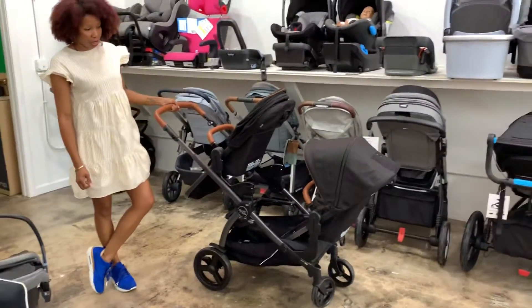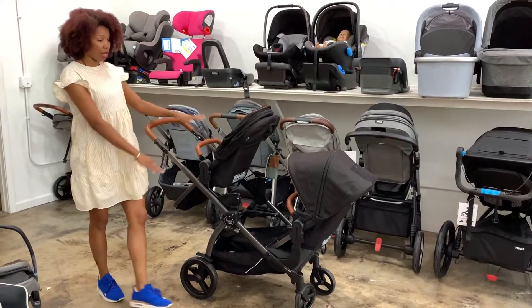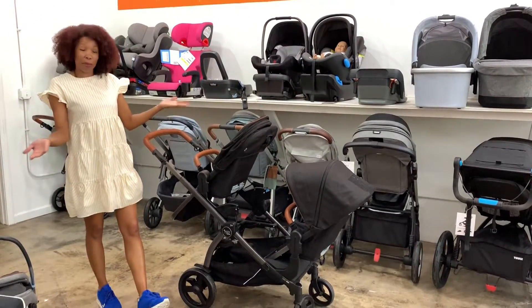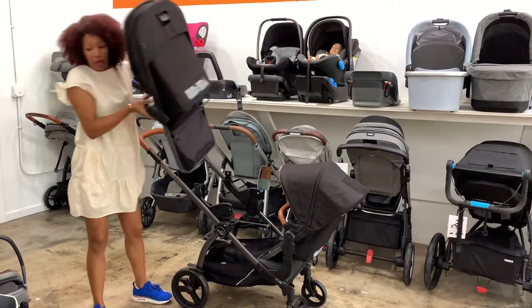So this is a great discovery that you still have a lot of room in your basket once you add both seats. This is your configuration with two of the bigger kid seats — your toddler seat and your companion seat. We want to know what it looks like when you have a baby, because that's generally how it starts. So let's go ahead and pull this off.